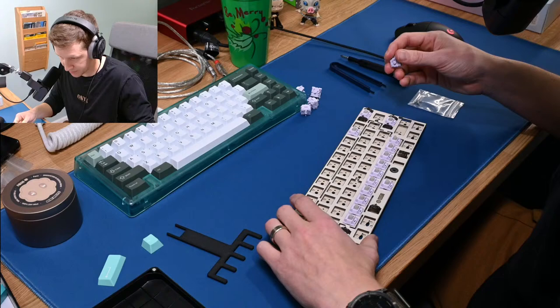What mods do you do to the stabs, if any? They're just all lubed. I use dielectric grease, like the Alex Otos guide tells you to.